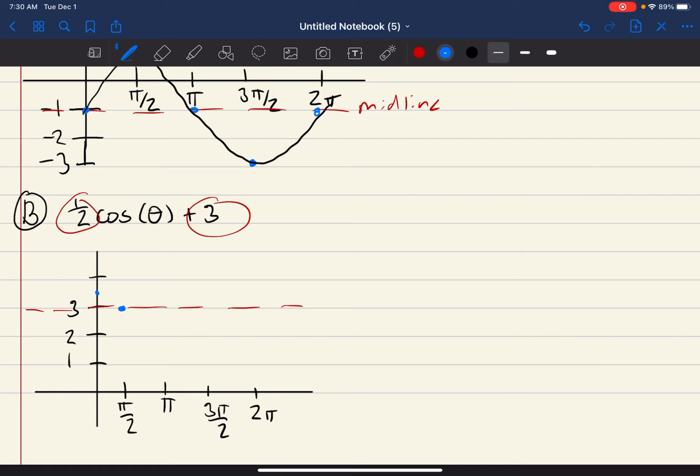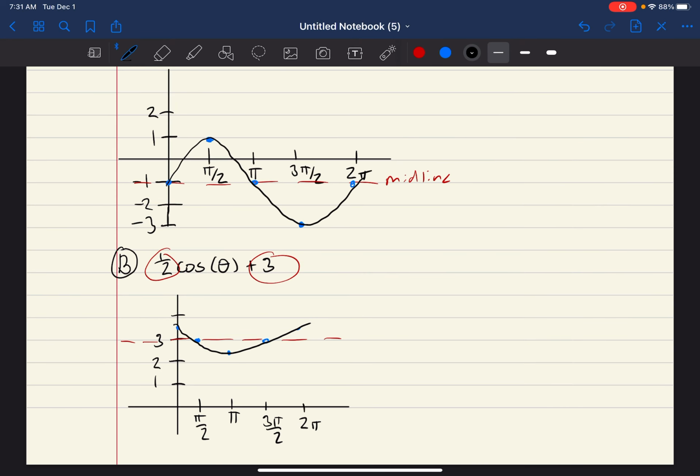And if you don't see how that goes, it's because cosine of pi over 2 is 0. And then 0 plus 3 is 3. And then pi will be -1. So it'll be -1 times 1/2, which is -0.5. And then you'll get 2.5. Just to see how you could kind of picture it too. Same thing here. And then it goes back. All you do is connect the points. Good job if you got this one correct. If not, it's okay. We'll practice more when we see each other in class.